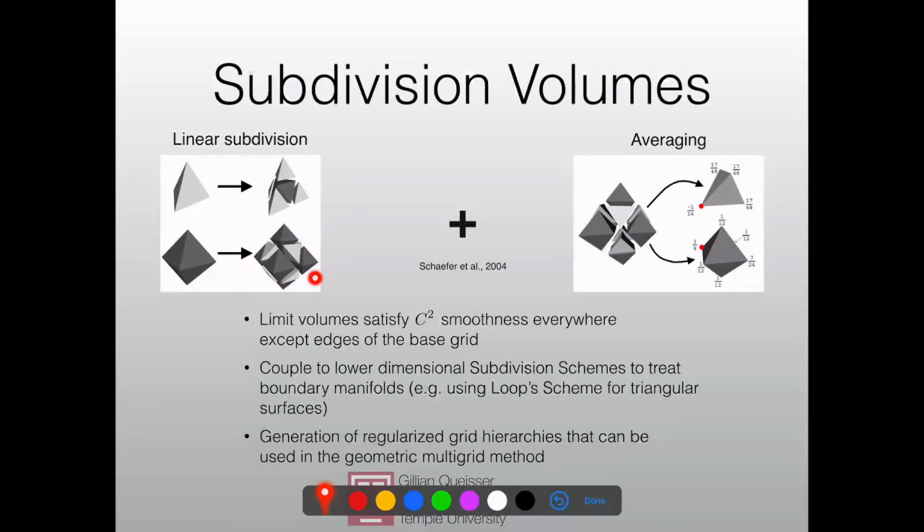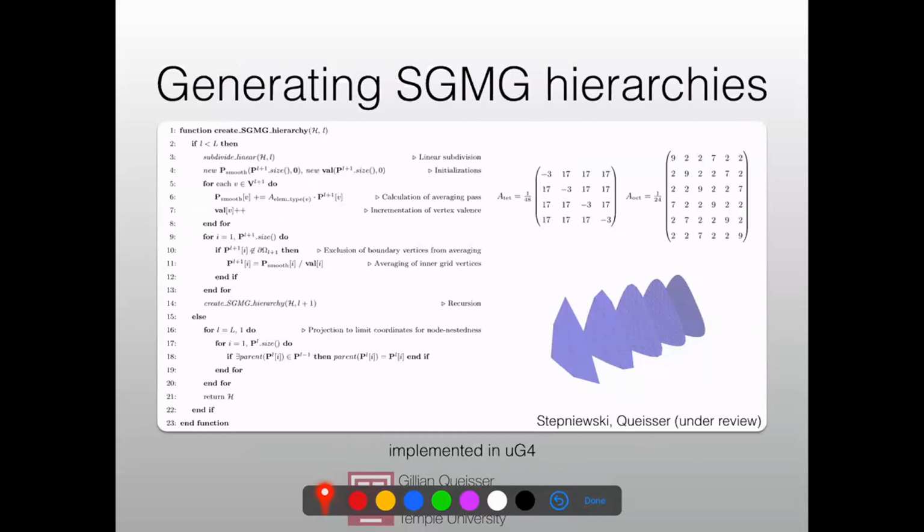In that case, one can show convergence for this method, and we then implemented this subdivision volume technique, which is illustrated here, which consists of insertion of new vertices, repositioning based on the element type, and creating in that way a hierarchy of grids, which then in a final step, one can project back to the coarsest level to ensure node nestedness, which for many of the available codes is one requirement that one has nested grid hierarchies.